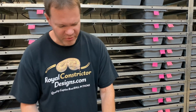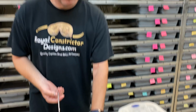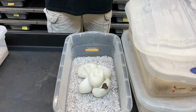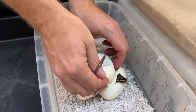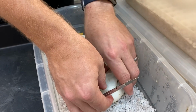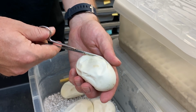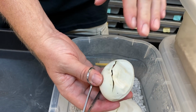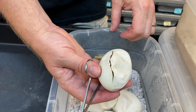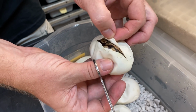This one should be pretty cool. This, I believe, is a Spectre double het lavender pied bred to a yellow belly pied. So I'm going for the super stripe pieds that'll be possible het lavender. This one already started coming out. So if you're not experienced with hatching ball pythons, wait for the first baby to poke its head out of the egg on its own. Once that happens, you know all the babies are ready to come out.